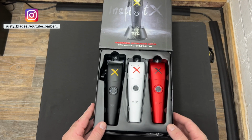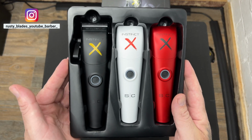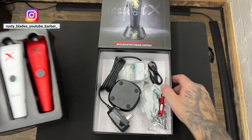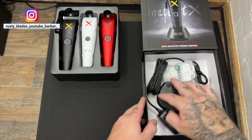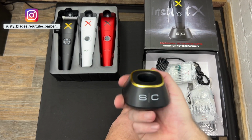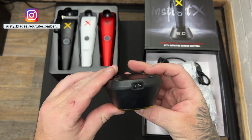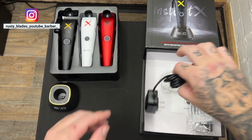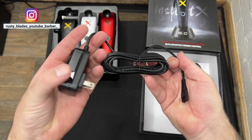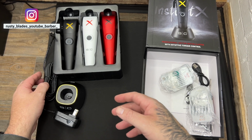Straight off the bat we've got some lovely packaging as always. We've got the clipper and two other lids here, the red and the white. I really like the white one. We've got the charging dock with the gold accent on there as well. Always gives it a nice little touch when it's got that on it. The power lead that you get so you can plug that in. It is a US one, so I would have to get an adapter for that.